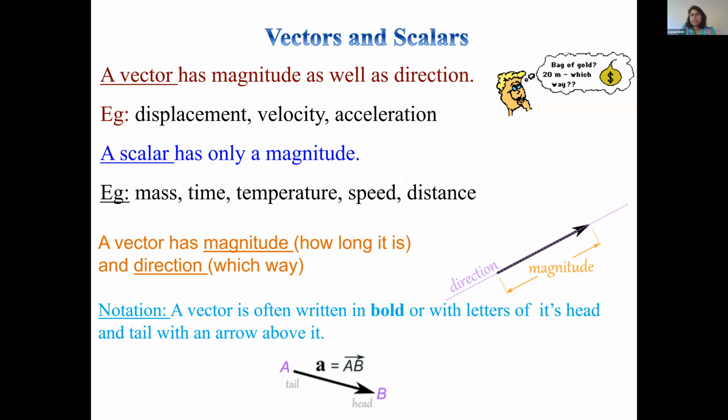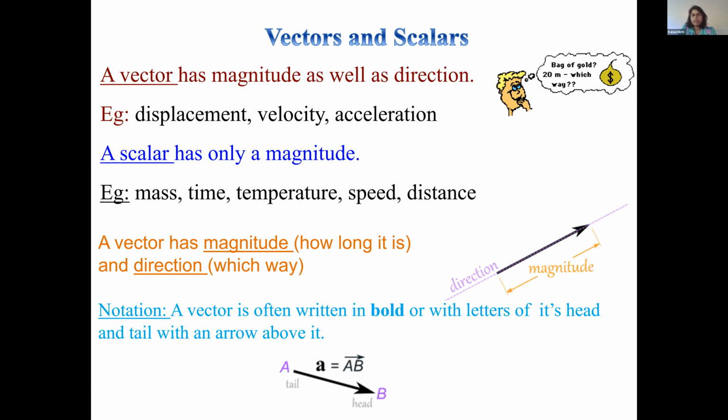And then a scalar is a quantity that you can explain by using magnitude alone. As a simple example, you can say the temperature is 20 centigrade. There is no direction for that kind of quantity. Those we call scalars.